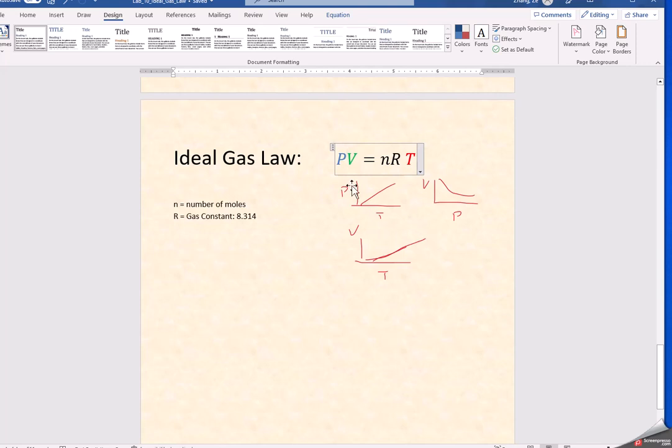So these three, in this lab, we are going to explore. Remember this: PV equals nRT. You have P times V, pressure times volume, equal to mole number, gas constant, and temperature. That's called the ideal gas law, involving three variables and two constants.